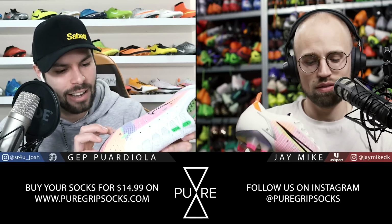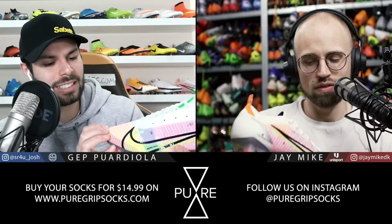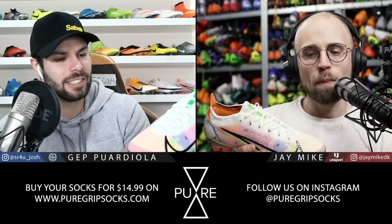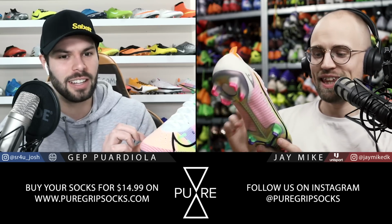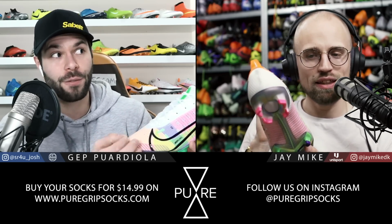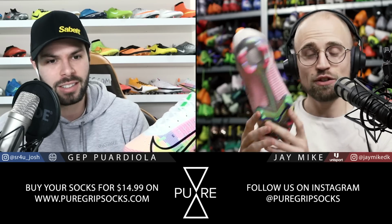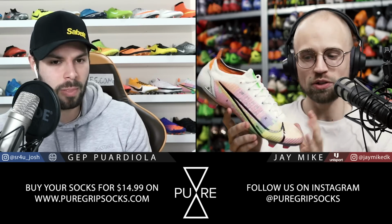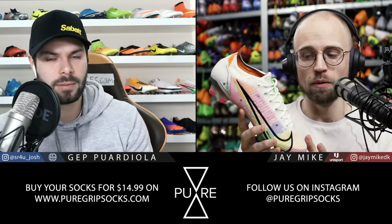I can't see the visible transitions in material from one color to the next. So I'm not sure if this is one consistent layer of material and they've printed colors on top, or if it's physically different layers of material. So the thing is that when you say the liner, the whole Vaporposit package is actually 4 different layers.